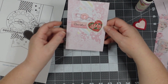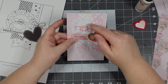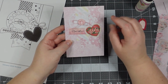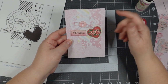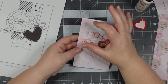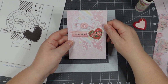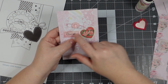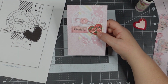I don't know if I should round the corners, because I feel like everything is square except for the heart and the button and the viewfinder piece. If you don't have a viewfinder die cut, you could put a doily there, or anything round. You can put a big flower there if you had a big digital flower or something, or just punch a circle out of some flowery paper. And I think these digitals belong to Michelle over at Junk Journal Studio.